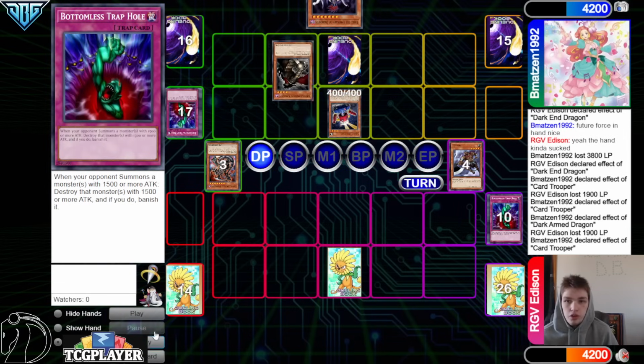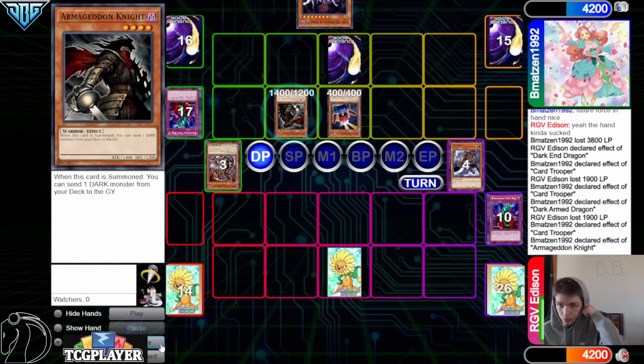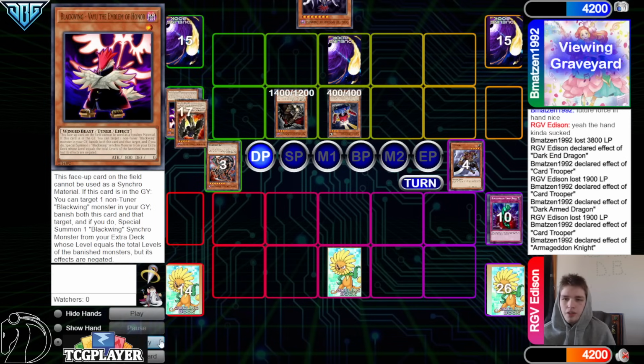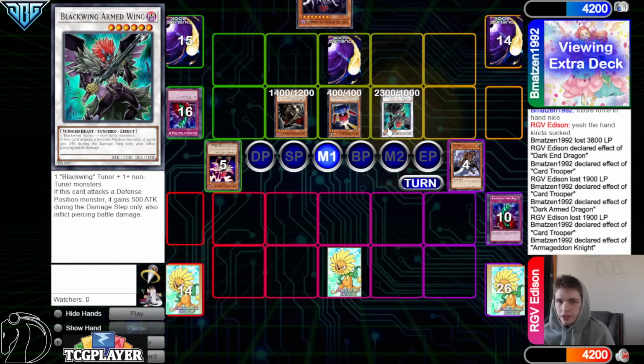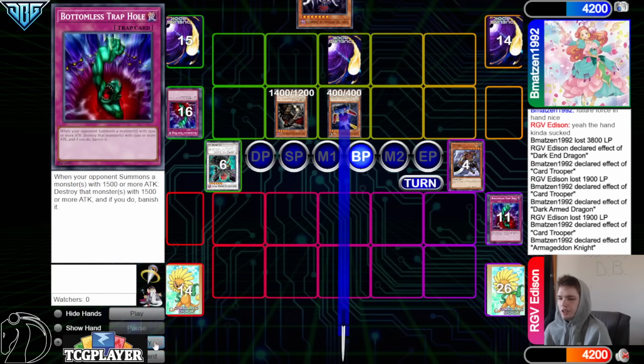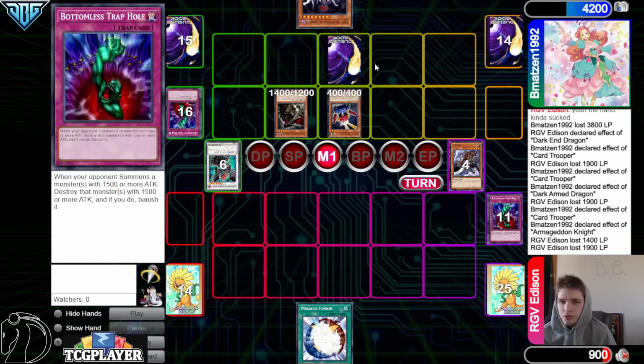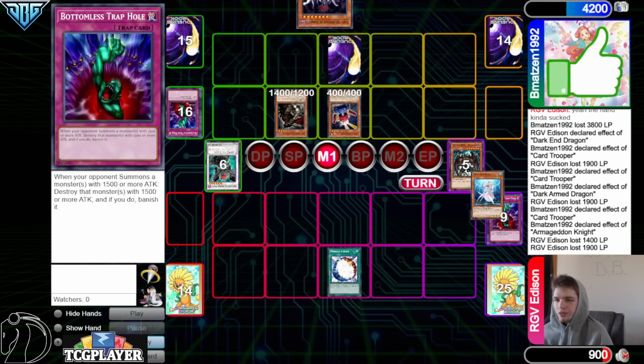Then Card Trooper mill. No Vayu there, but we did mill Sirocco before off Card Trooper, so now Armageddon Knight can go ahead and dump Vayu. And then Vayu effect to go ahead and bring out Armed Wing, and then Bottomless that, and then attack for some good damage here, putting them down to 900 now. And then pass, draw Miracle Fusion. Okay. Game's not over yet.